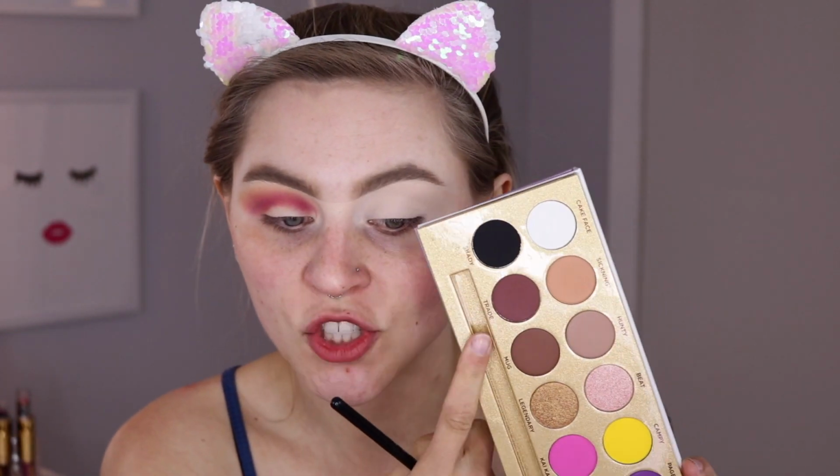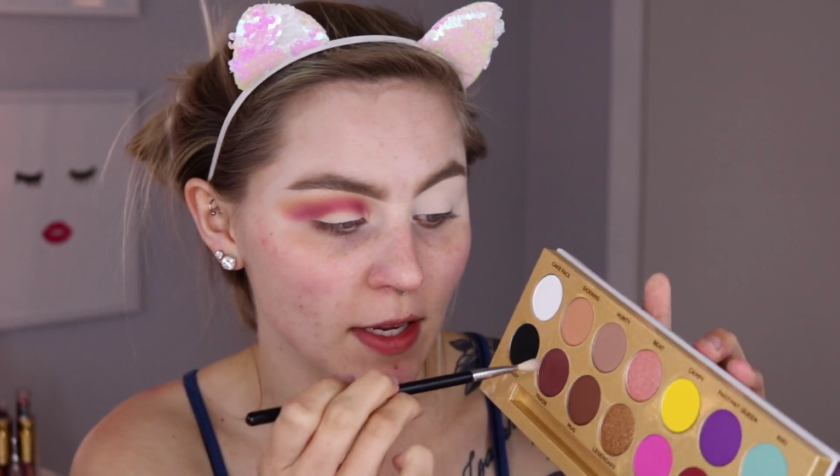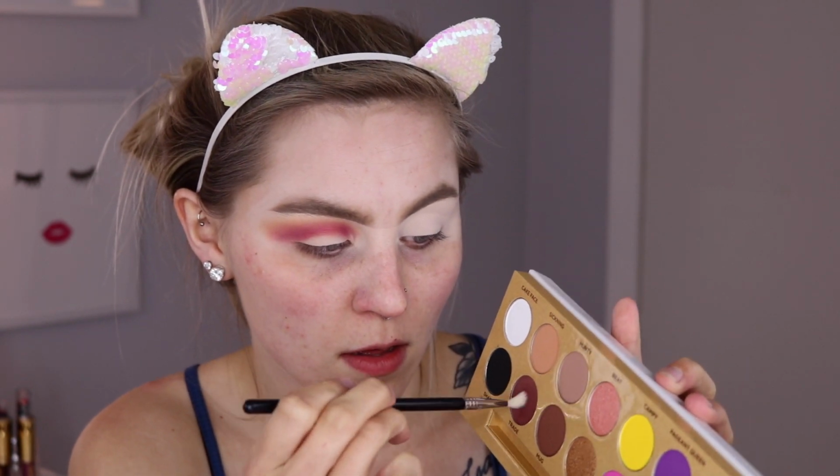Next up, I'm gonna be going in with the shade Trade, which is right here in the palette, and it is just more of a deep reddish brown. And I'm gonna take that on a Sigma Blending E36 brush. So I'm just gonna dip into that one as well. Still very minimal fallout. That is so bomb. This one I think has a little bit more fallout than the other one did, but not bad at all.